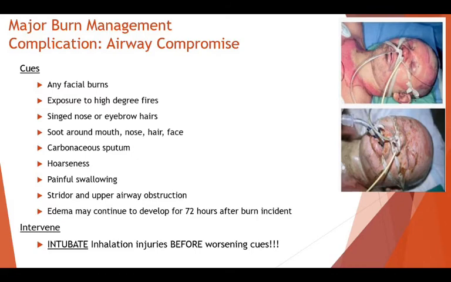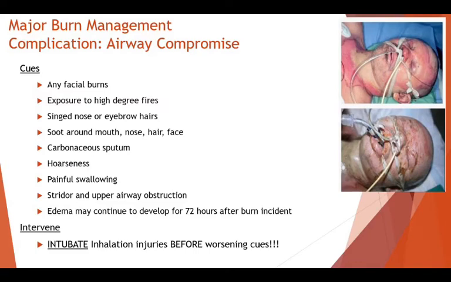It's very easy to extubate the patient if they do not develop airway swelling. You can extubate them the next day and say, well, we thought you might swell, but you didn't, so we're taking your tube out. Because edema happens from the time of the burn up to 3 days after the burn, these patients will be intubated, and it's better to intubate while they are not swollen, because trying to get that tube in after they're swollen is impossible.